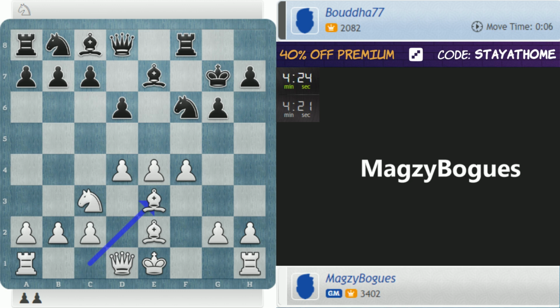Things like what happened in the game can easily happen where he does have a pretty nice extra piece, but I do have a lot of positional trumps and two pawns for the piece, so I do feel that, practically speaking, I'm doing pretty okay.